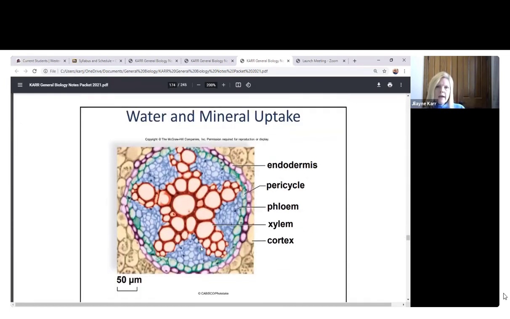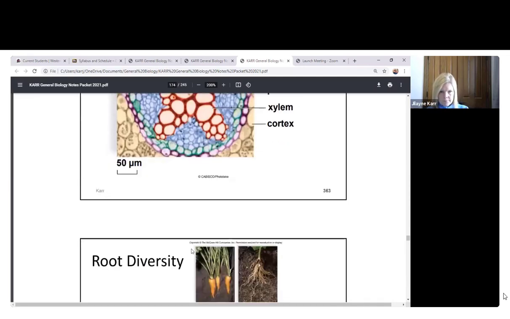So when we look at this diagram, like I said, this is an example of a dicot. We can see the xylem is found in a star-shaped pattern, and then the phloem is around the outside, and it's blue. So the xylem, these are the tubes that carry the water from the root to the leaves through these open passageways you can see here. And then the phloem is the tissue that transports the carbohydrates and other organic molecules from the leaves down to the roots where they're stored. So the blue is the food transporting structure.